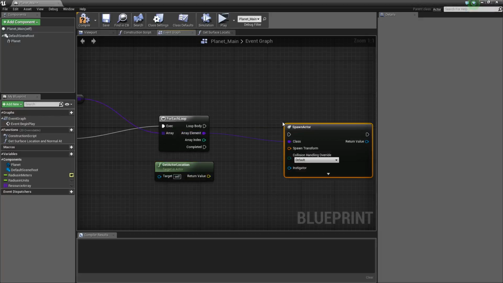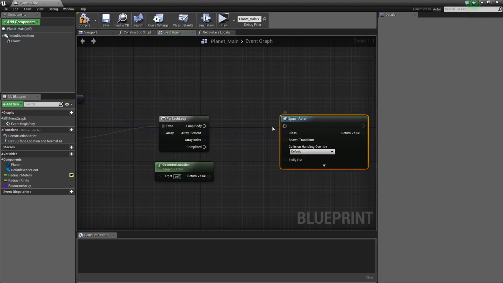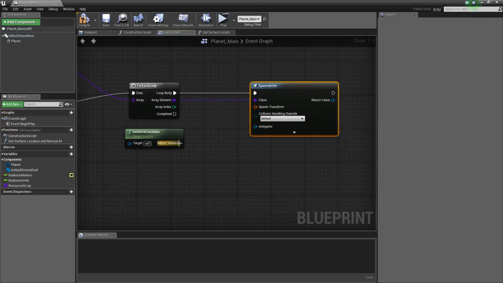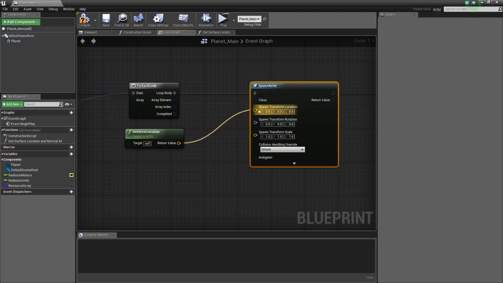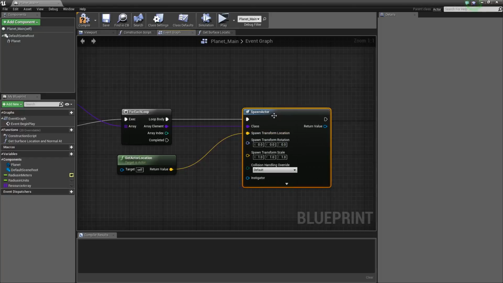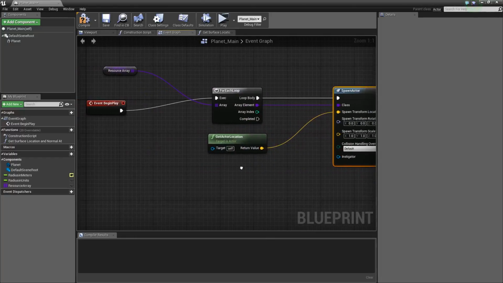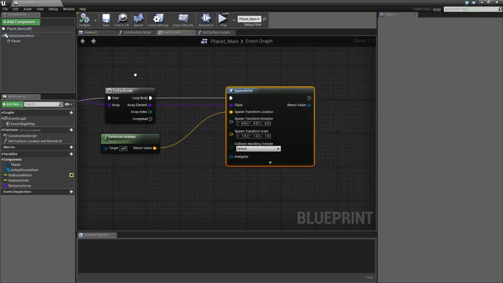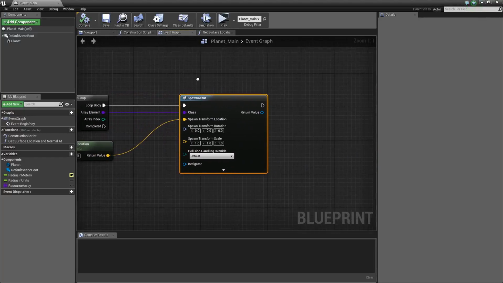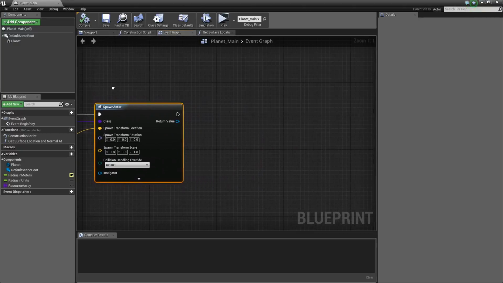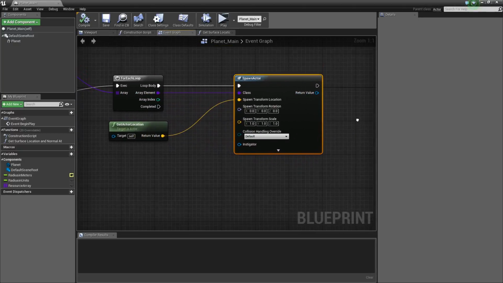Spawn actor from class. Want to spawn it at the center. Okay. And once we spawn it at the center, we then want to rotate it.